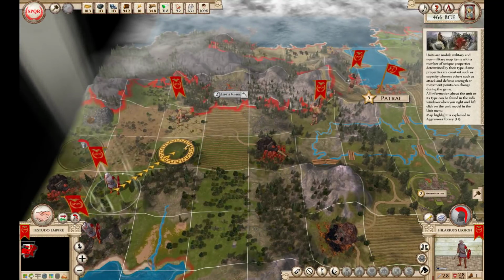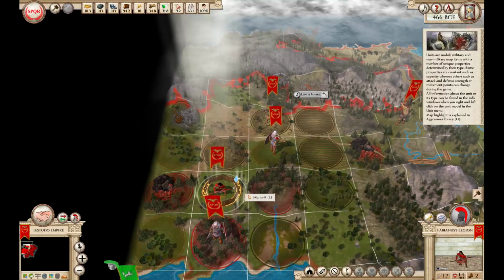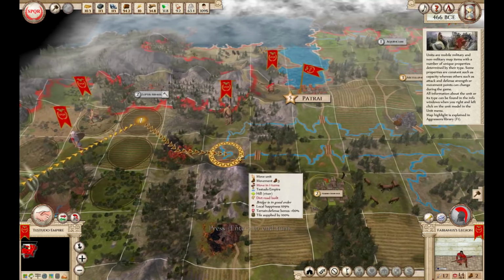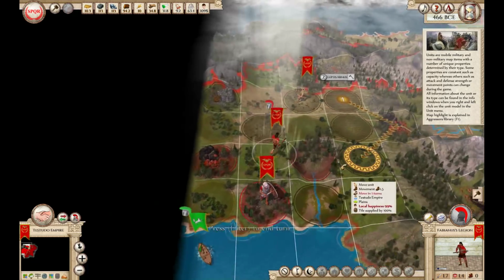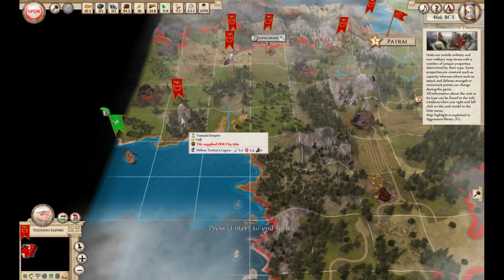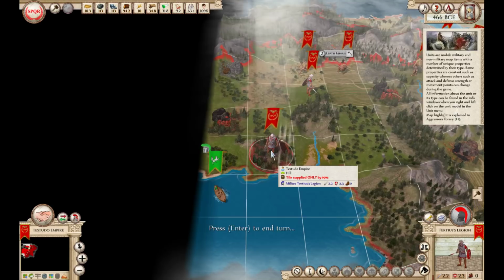We actually could just take the city by force. I think we'll do that. And you can actually move because we don't need you. Well, yeah, we want you to go heal. And you're on a road now, too, which is even better. Oh, they have another unit, so maybe we shouldn't have left.